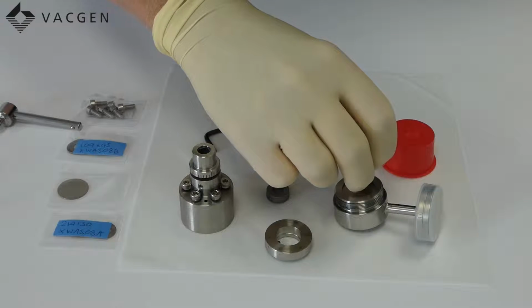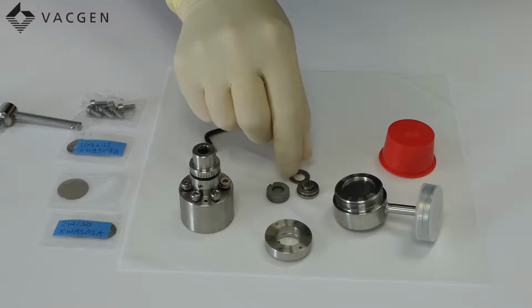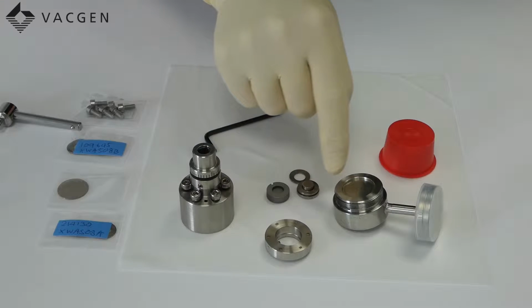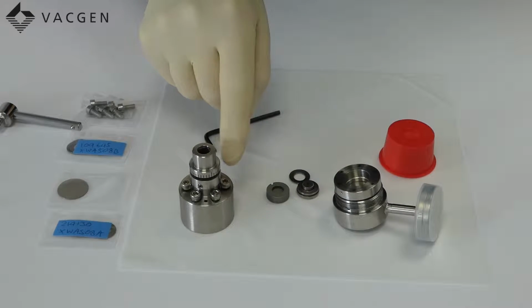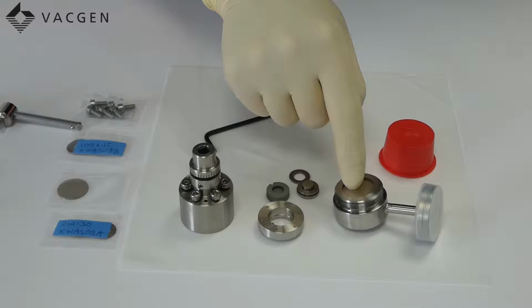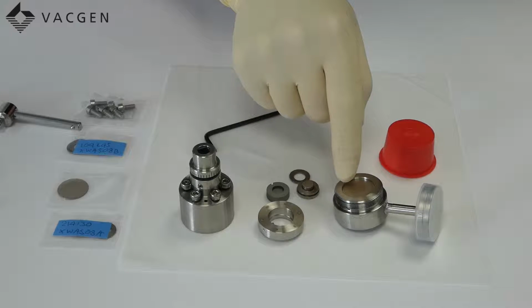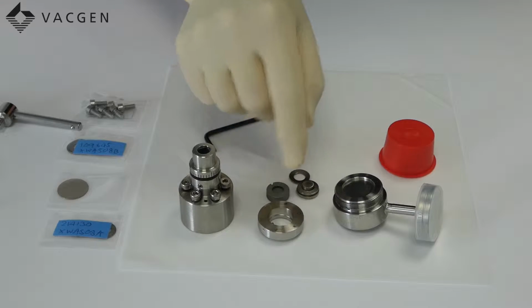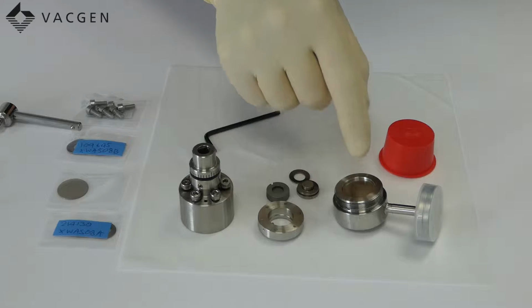And in here is a set of Belleville washers, which again is important how these washers go in. This item here, which is pushed down by these screws, then in turn pushes down on the disc, and you can see here the indentation, and there's a knife edge on the inside. So what's happening is this is pushing down on the disc, which is cutting into the knife edge, which creates the seal.